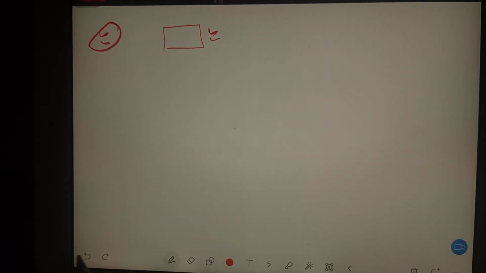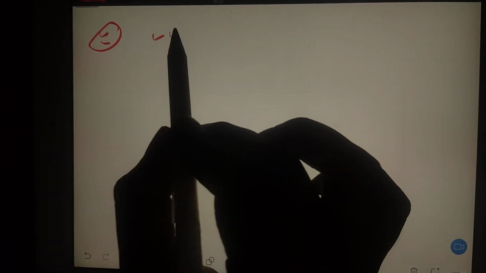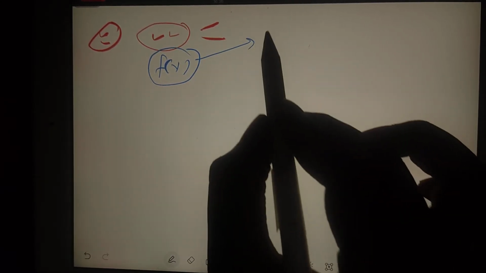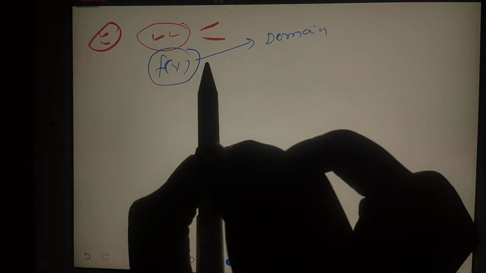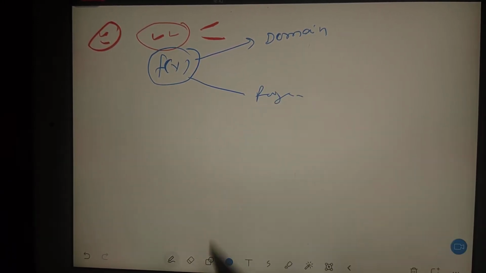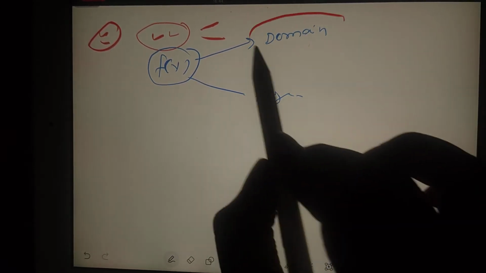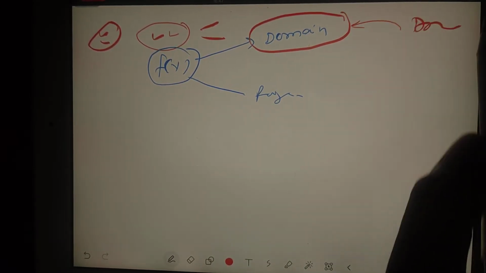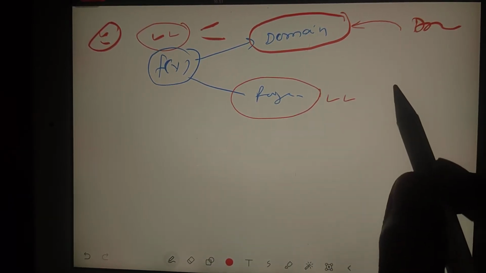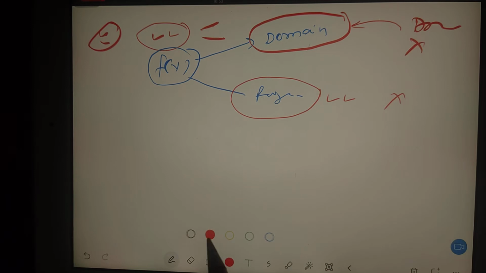Okay. Now next thing, if you know that any given thing is a function, then what are you going to do with that information? If something is a function which is existing properly, there is no error in the function, then your job is to know what is the domain of the function. And what is the range of the function. In GATE exam, they will not ask you domain directly. They will not ask you range directly. No direct questions will be there for domain and range.